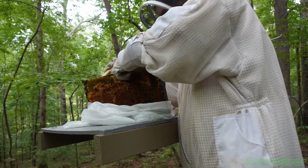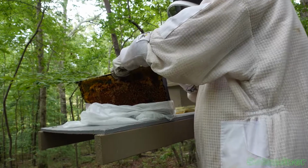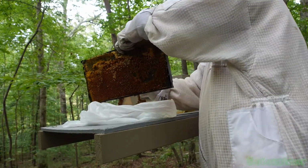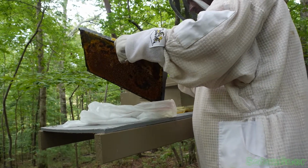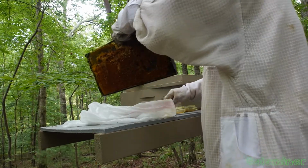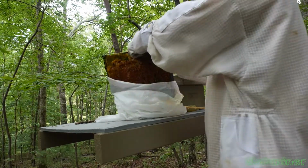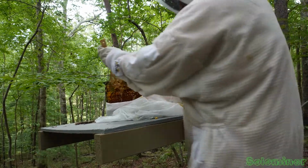We'll see as I get to the non-foundation frames how well this actually is going to work. Well, hopefully I'll be able to do a split soon enough and, you know, start again. This time with a fortified beetle setup. Man, this frame is just barely big enough to fit in that trash bag.